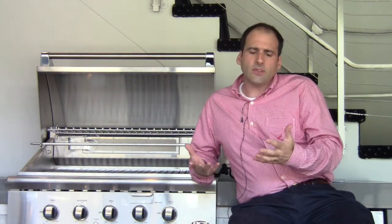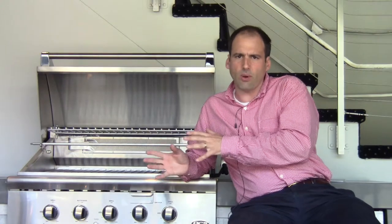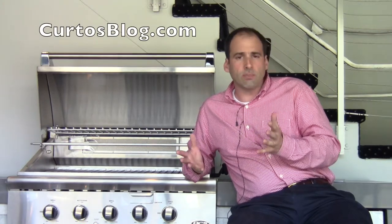They decided to change a few things. There's some text that changed on the front of the grill, the knobs and bezels changed — but we're going to talk about more important things: features added. One thing that kept coming up as we sold this grill was that the Lynx, Viking, Wolf, Alfresco, and Fire Magic all have dedicated sear burners, and the DCS doesn't. We were always like, it doesn't need it — DCS is the only grill that offers all-surface searing, which is a beautiful thing. You could have one burner at sear mode or the whole grill at sear mode. It's about flexibility. Nobody does it.